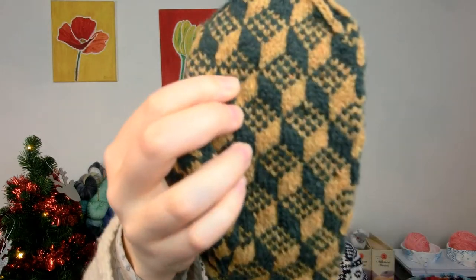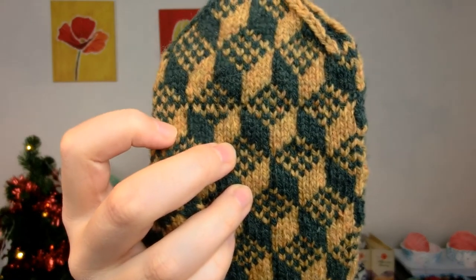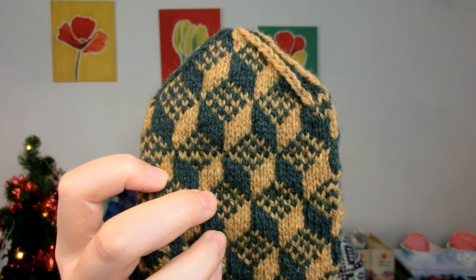Well, some people call this color dominant, and I'm not really sure if it is dominance, but one color is just on top of the other, and you can also kind of see that some of these yellow stitches seem to lie higher or lower than usual, and that's just because I changed the order of the colors in my hands. But overall, I'm really happy with this pair of mittens, and I'm really glad that I went back and changed the size, and a pair of finished mittens, and I'm gonna wear them.